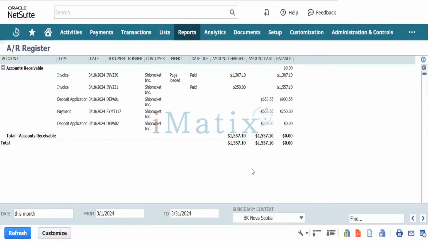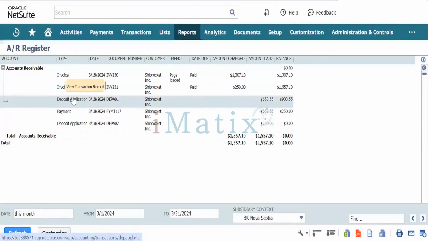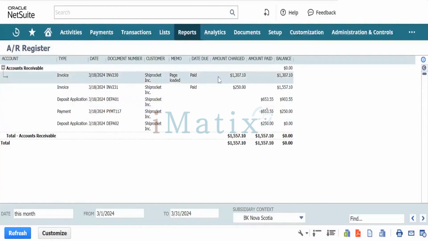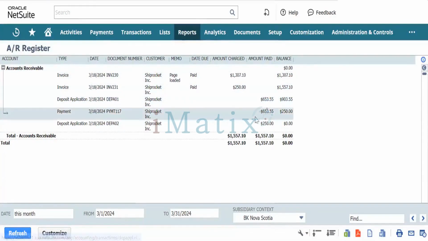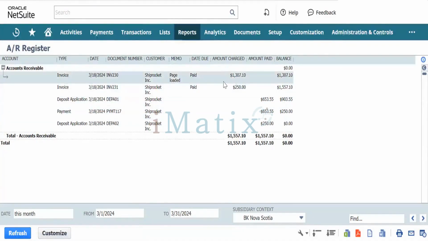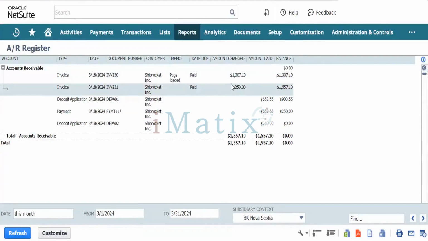Let's take an example. I have only two invoices, this 1307 and one is 2250. There is no deposit application entry and no payment entry, but I do have the dollar in the deposits. This AR register is not showing the actual picture.